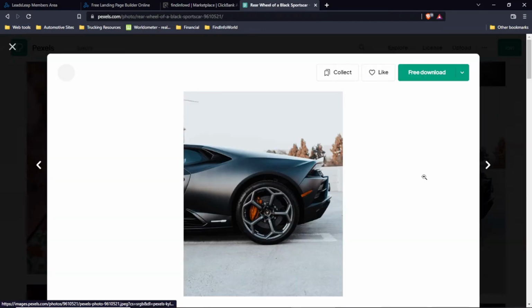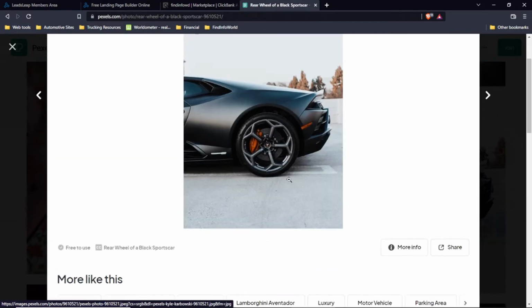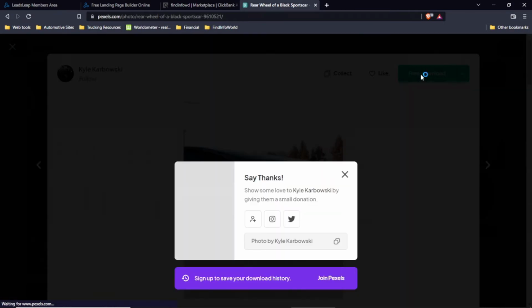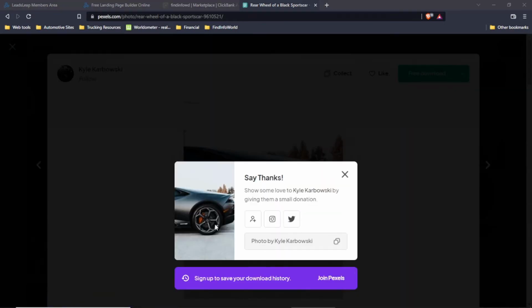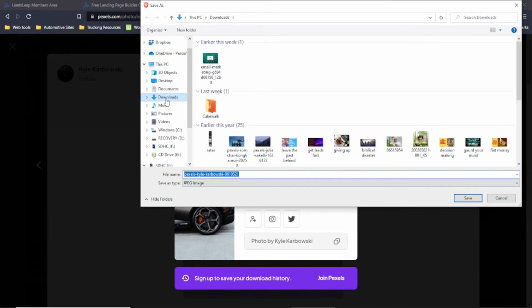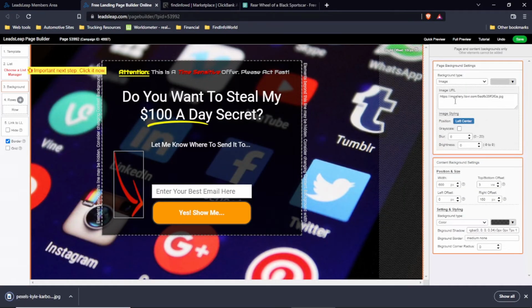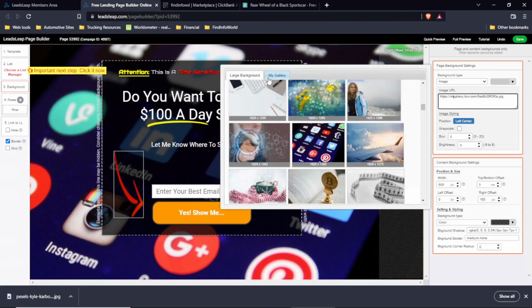So let's say you want to use this one right here. You click on it. It's a free download, as you see. Save it to wherever on your computer where you'll remember where you saved it. Then you come back to Leadsleap and you click on this box. You click on my gallery.